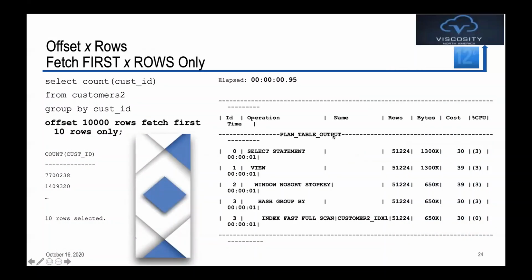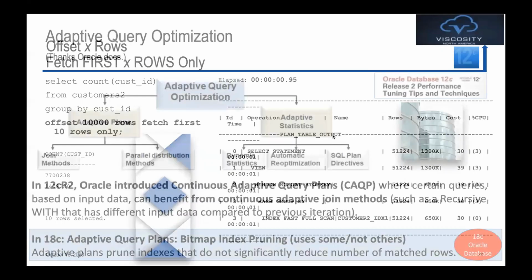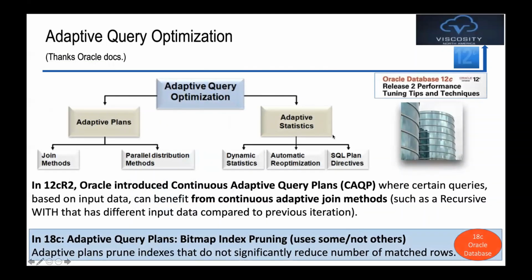Also in 12, offset X rows, fetch first X rows only. Why would I want to do that? Take me to the middle of the table and let's see if this query is still fast. So most people say where row number is less than 10 and you get the first 9 rows. How about offset 10,000 rows, then find 9 rows? And this is a great way to do that. That's just a tuning tip.